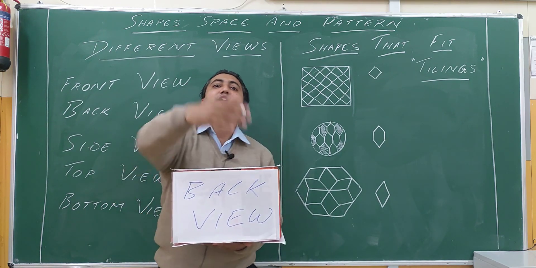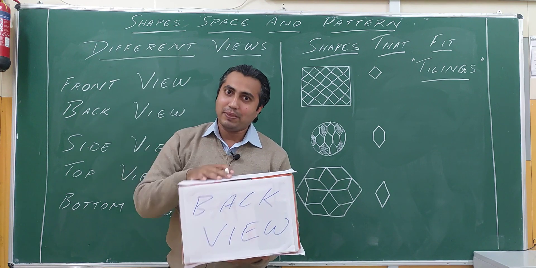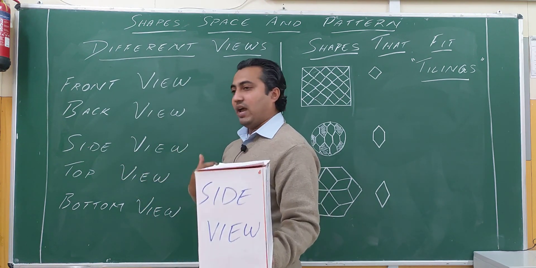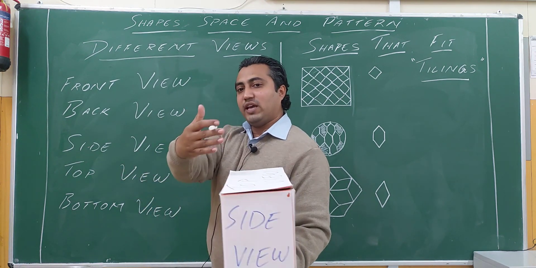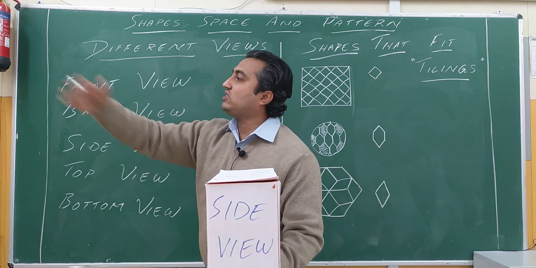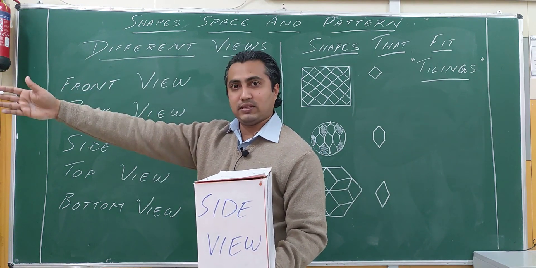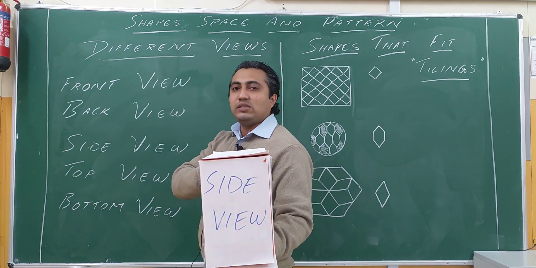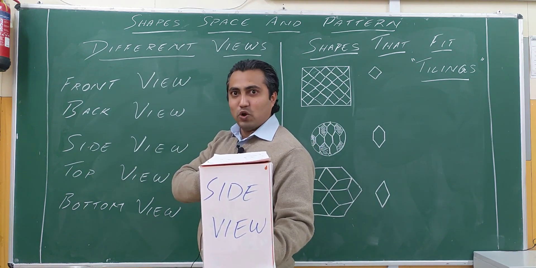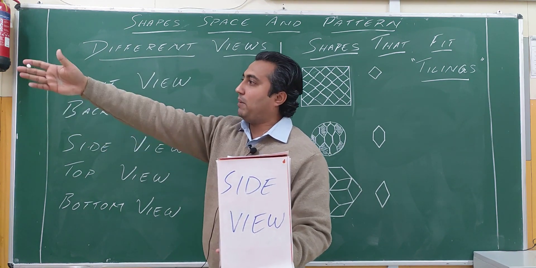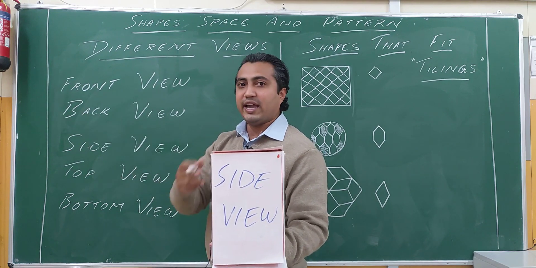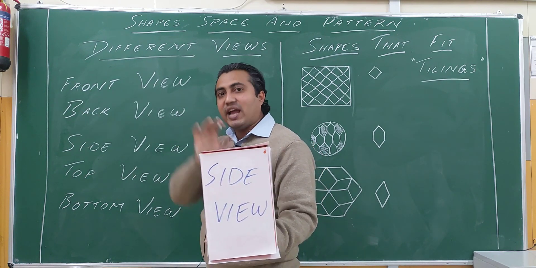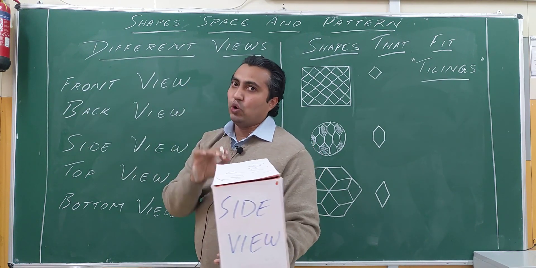If the box is facing me, I can see the front view and you can see the back view. Now suppose we are standing like this — I am here, you are there, and this box is facing somebody else entirely. So you also have the side view and I also have the side view. So if somebody is standing in front of the box, both you and I have the side view of it.